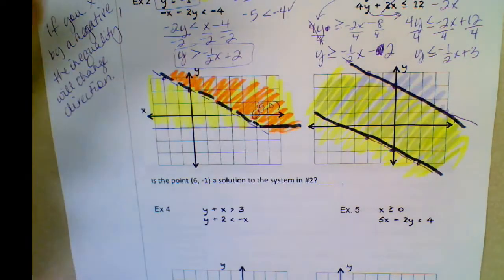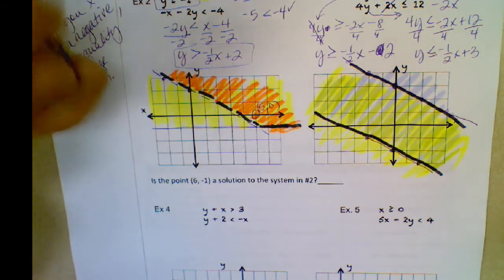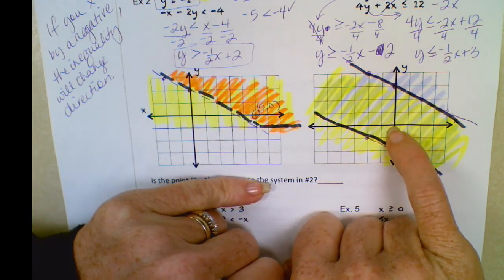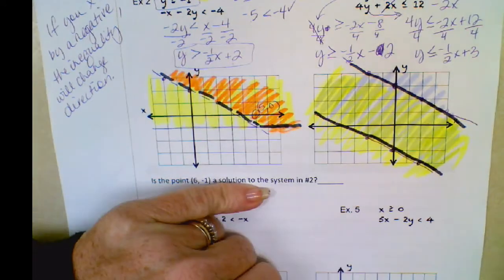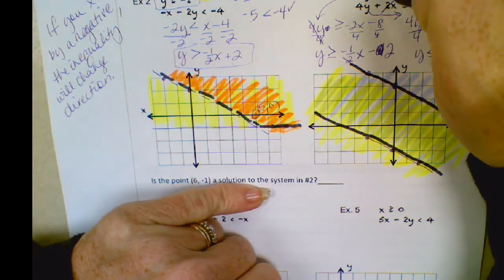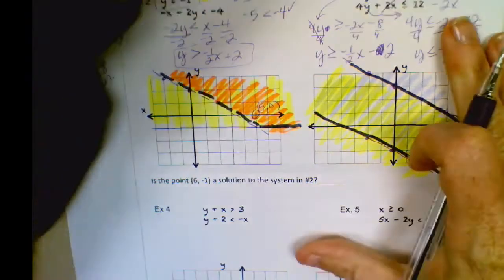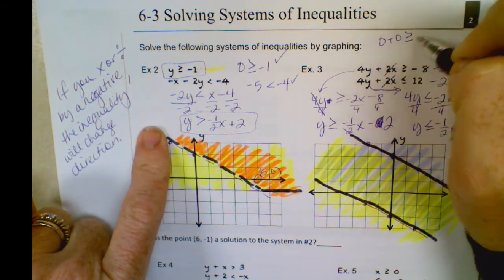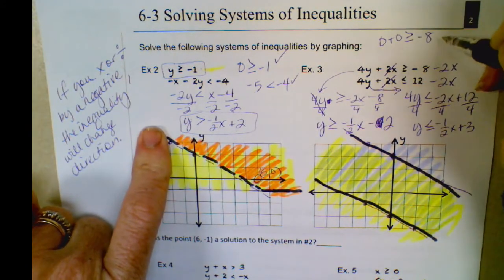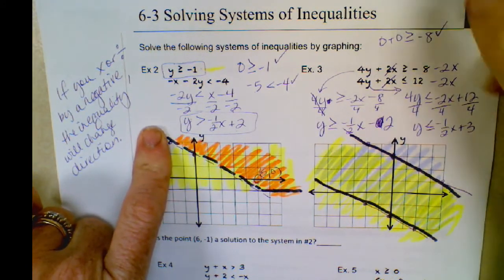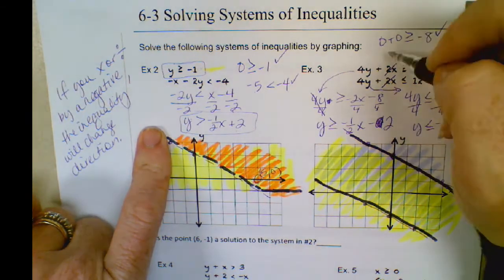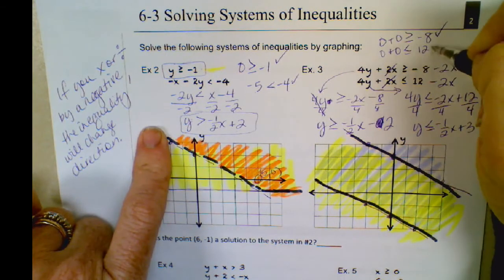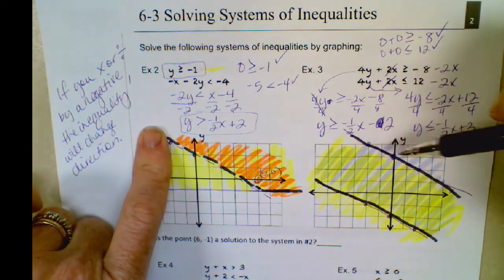So let's pick one. And again, I'm picking something with a 0 in it because I like it. So you can pick 0, 0. That would be a really easy one to check up here. So 4 times 0 is 0. 2 times 0 is 0. Is 0 greater than or equal to negative 8? Well, 0 is always greater than negative, so that's true. If I plug those into the second equation, I would get 0 plus 0, which is 0 again. Is 0 less than or equal to 12? And of course it is, so that checks out.